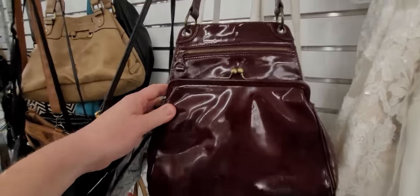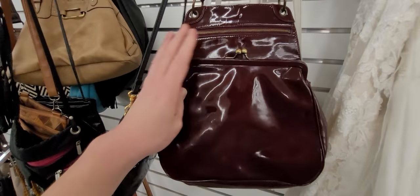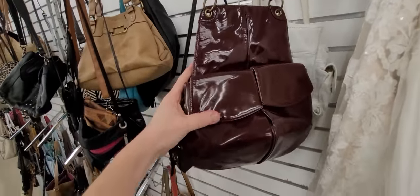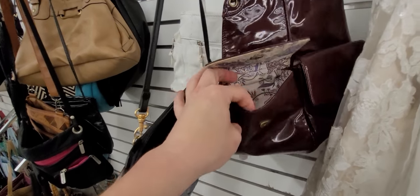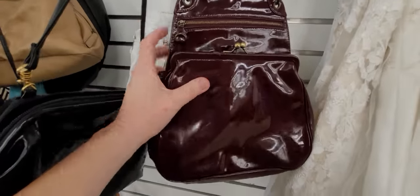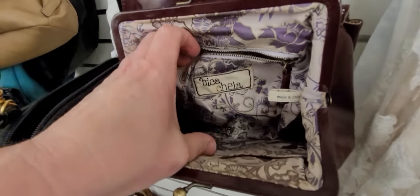So what I was talking about with that painting was where people take an existing painting and then paint scenes into it, which I think is kind of a good idea. Okay, this purse here — I've never seen anything like this. Just the shape and then the zipper. Is it leather? Patent leather maybe? I don't think so. Here's the brand.